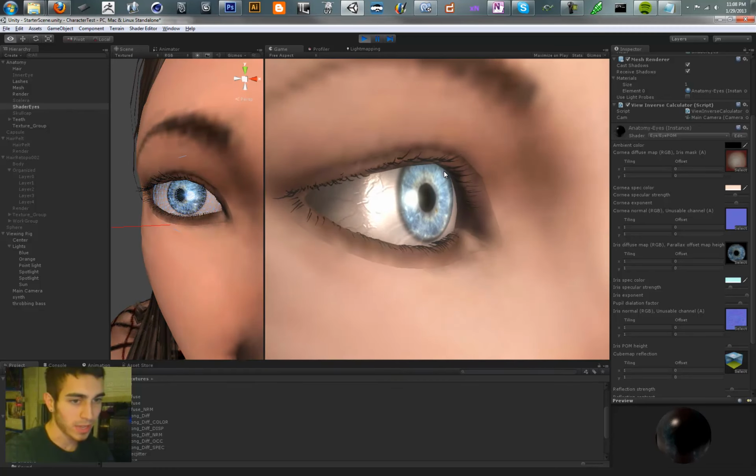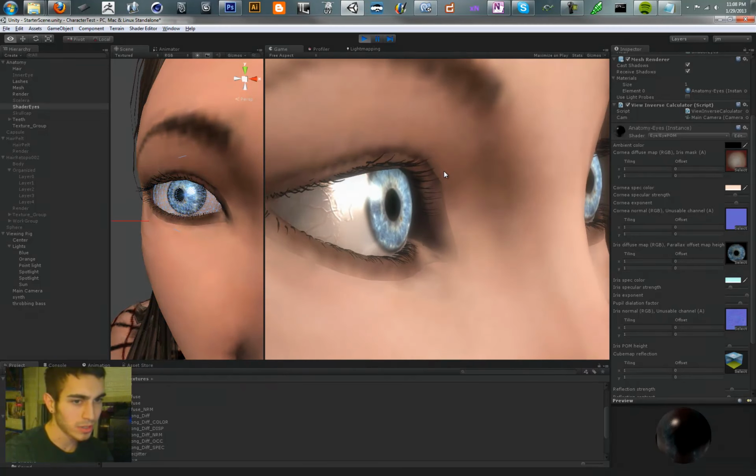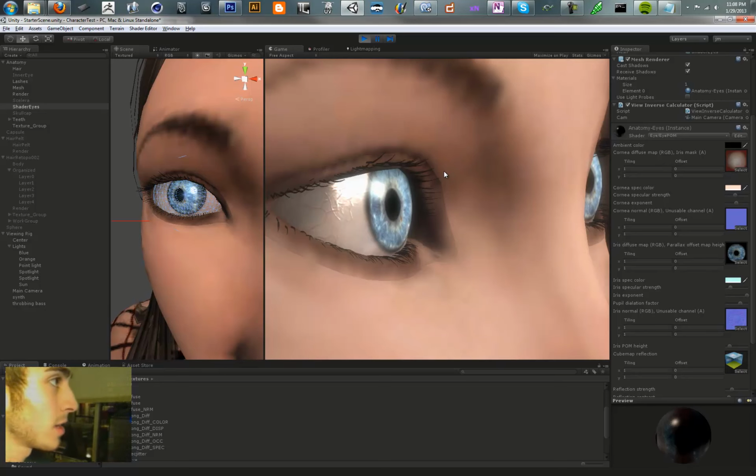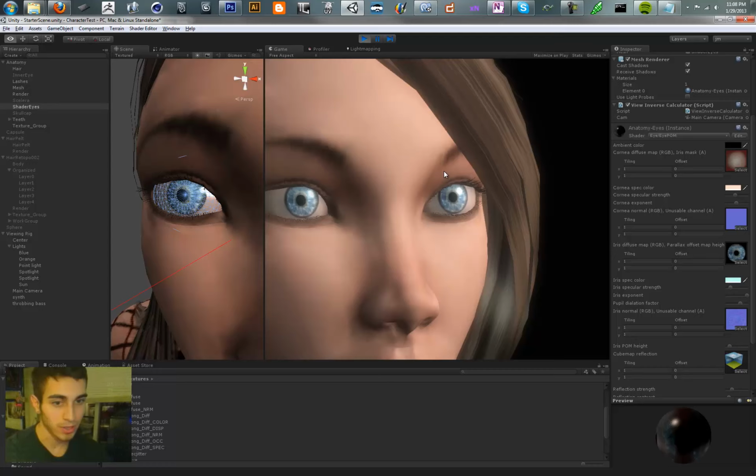This parallax offset mapping effect is, I'm pretty sure, common in engines like, I think Crytek does this, and I think it's pretty good for mimicking the way that the eyeball is shaped. I can try and show you on my eyeball. If you look at it from the side, you can see that even though I'm turned and facing completely away from the camera, completely orthogonal to it, you can still see my pupil, and that's because of what I was saying with this drawing here. The convex area of the cornea is where I'm doing all the shading, so that's getting all of the highlighting and stuff, and the iris has been recessed using the parallax offset map.